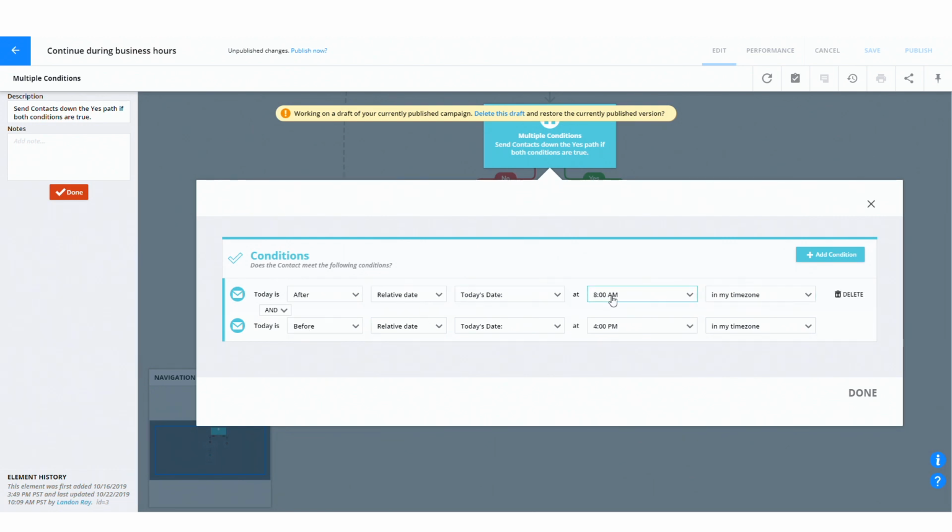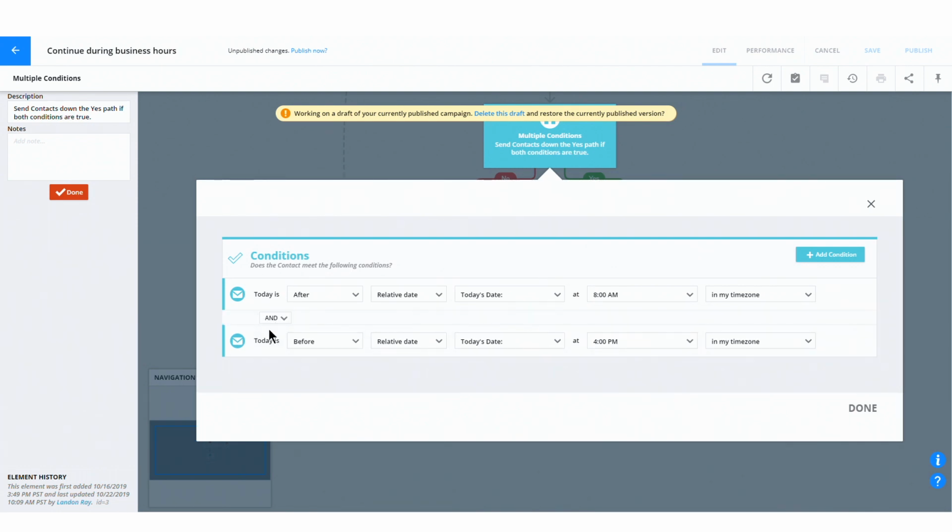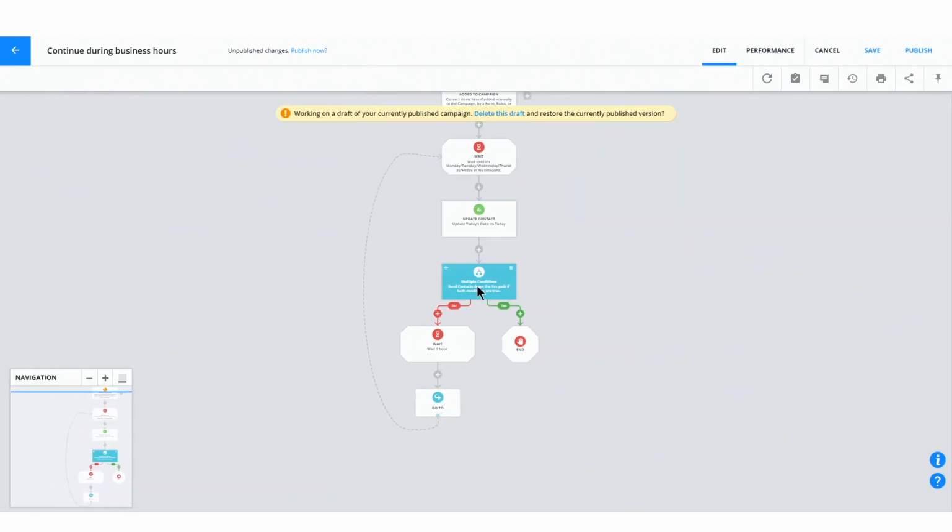So if it's after 8 a.m. is what I'm trying to say, and remember this can be switched from before and after, and I added a second one, and today is before 4 p.m. in my time zone, then the answer to this condition is going to be yes, right? And so if it's yes, then that means it is during business hours, right?